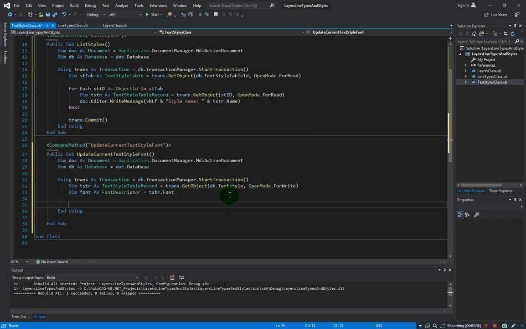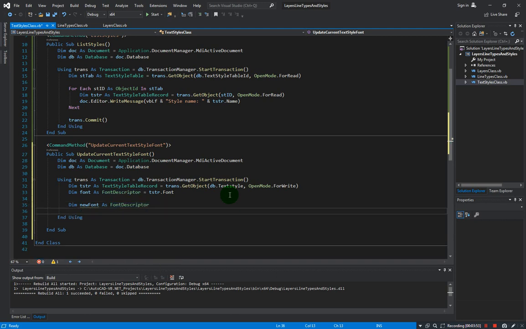Okay, now we are going to create a new font. Let's call that new font, as a font descriptor. And now we can define the properties of that new font.